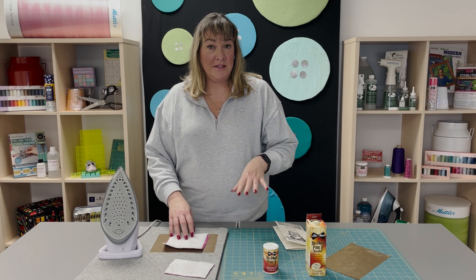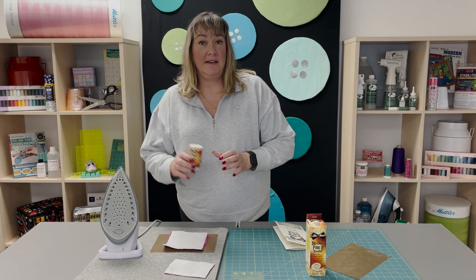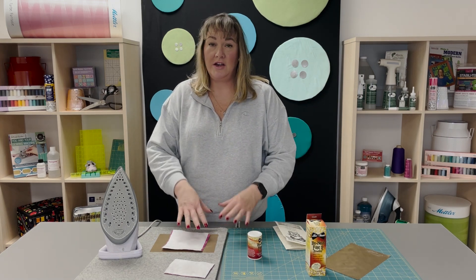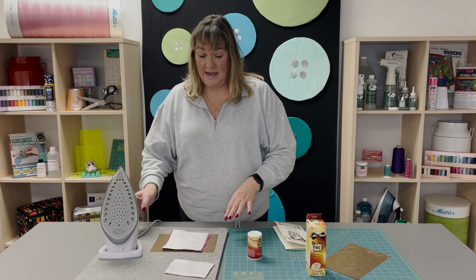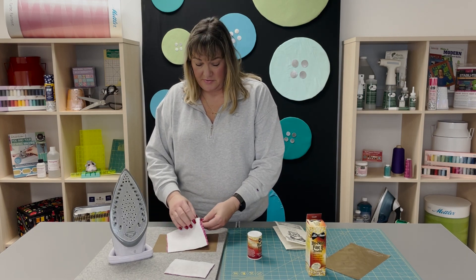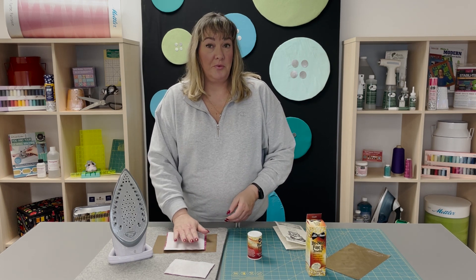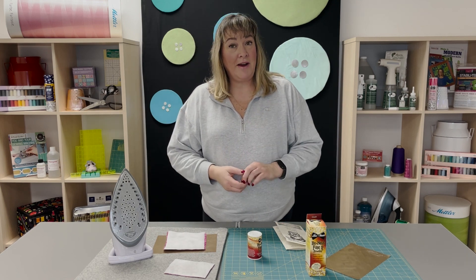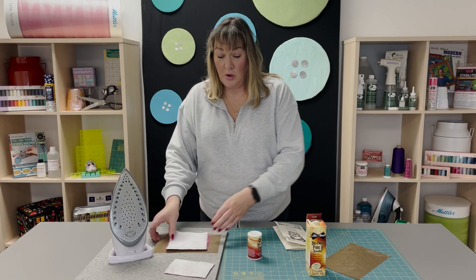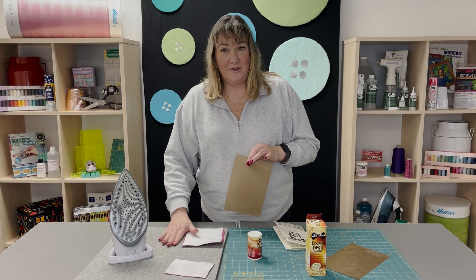If you're going to use this for a quilt, you'll definitely need a little bit more of this powder. You'll need to have your quilt on a big flat surface so you can iron it, and you're going to spend some time doing that, so just be wary of that. This was almost fused together even though it's only been a few minutes while you've been watching — you can already see that it's starting to fuse. This stuff bonds really, really well. For a lightweight fabric use just a little bit; for a heavier fabric like denim or twill, you definitely want to use a lot. Don't forget to use the silicone ironing sheet that comes with it, because you wouldn't want it to fuse onto whatever your surface is.